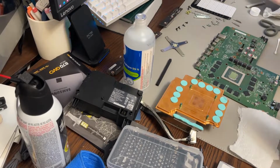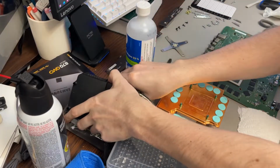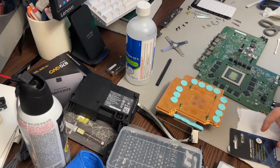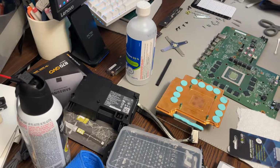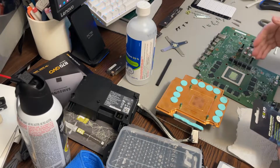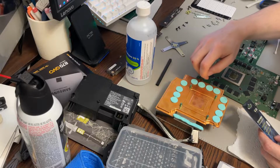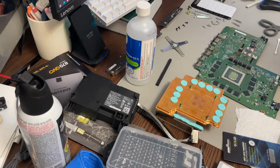Okay, so I'm going to do the pads now. I'm not 100% sure I got enough of this in terms of area. It might not be enough. So I want to make sure that I do everything and that they have good pads on them. I'm not going to take them off, I'm going to reapply them systematically. Probably should have got two of these in retrospect, and then I could do all of them. I'm pretty sure this will be enough, but just in case, you can leave this on and make sure you don't miss part of it. So we're going to do this one first.